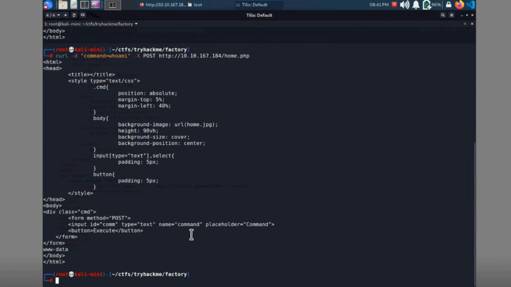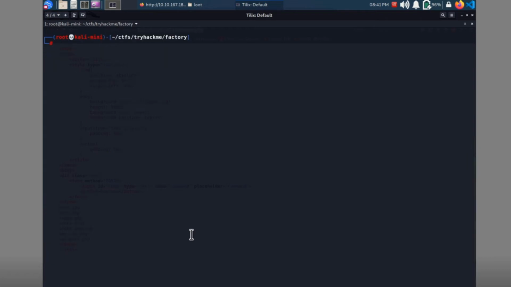So there it is right there. www-data. So now we have a way to just execute stuff. We could clean this up and just look for the results, write like a shell script or something like that. But this will work fine too. So we have a way to execute commands. We are www-data, so that's not going to get us too much there. What else can we do?